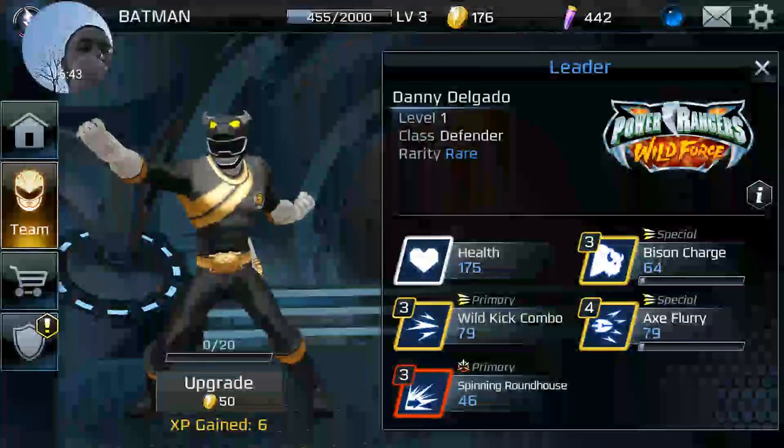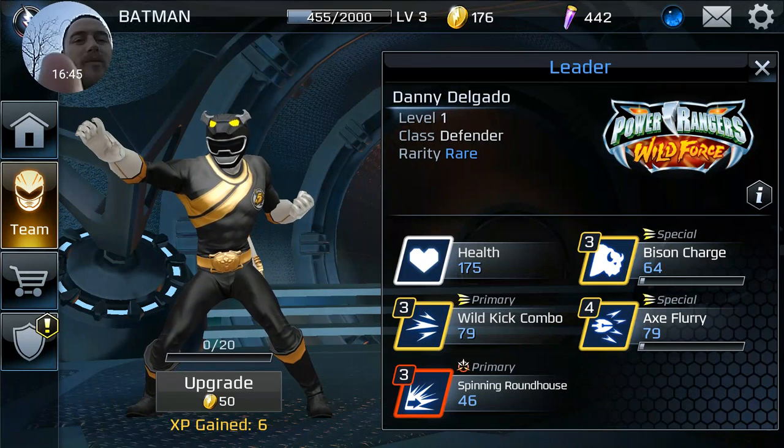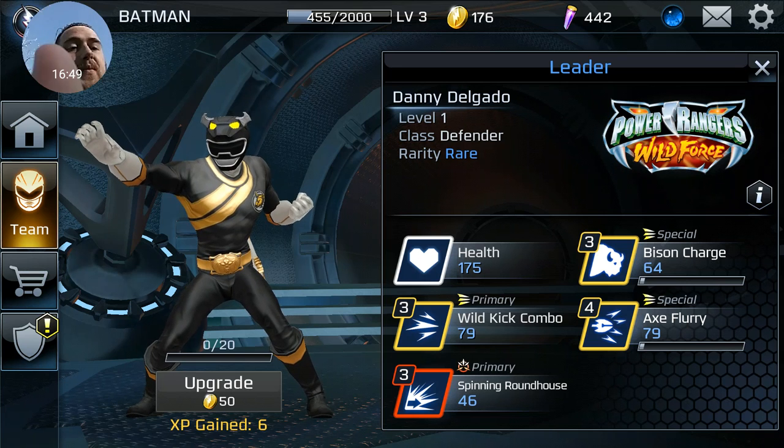This one is a rare. He's kind of hard to get. Not really, but he's kind of hard to get. You're not going to get him first try, but he is really good. Now this is Danny Delgado. You're going to get him as assist and a leader pretty early in the game. He usually comes in the first package.